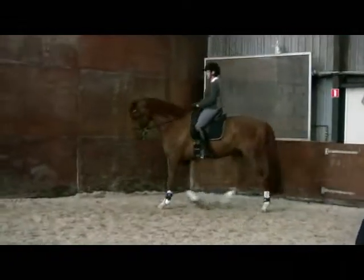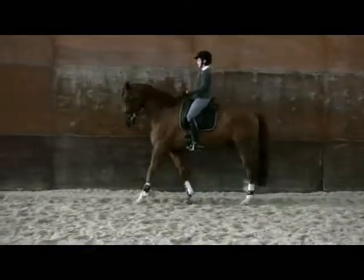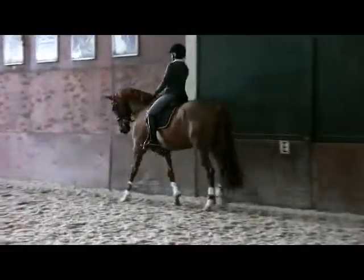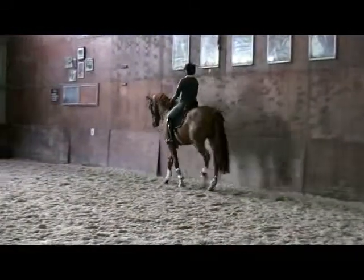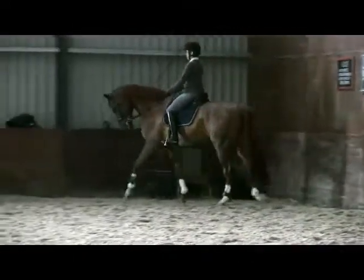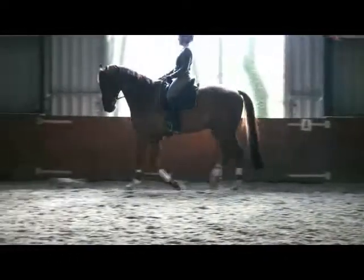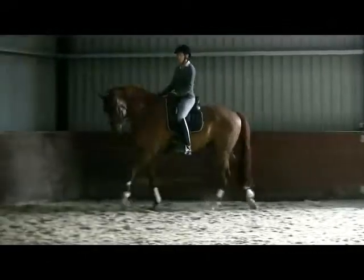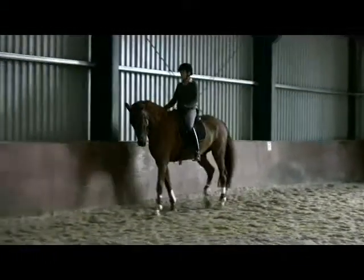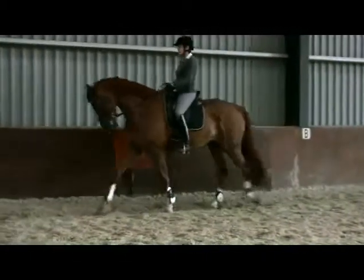Yeah, that's good there. Sit, think of your own body. Yeah, outside rein again. Well done. And then give him a little leg to make him more active. Good. And if you are going to canter, then also think of your outside rein. There you go. Sit, outside rein. Well done. Over there in the neck. That's very good. Yeah. But that was a little much. Too much. Yeah. Outside rein.